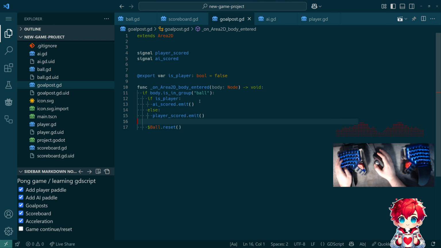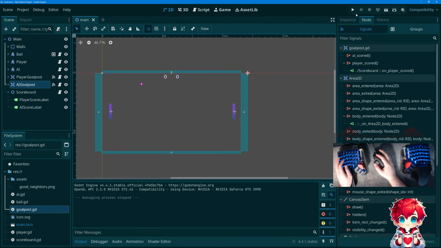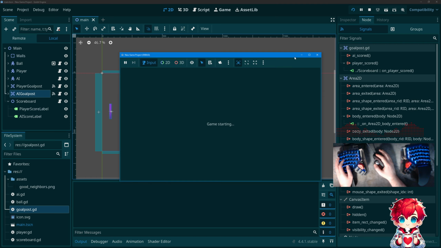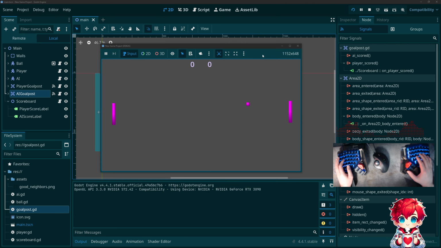But anyway, we'll grab the ball and call reset on it, and that should get us back into a place where we can continue the game.